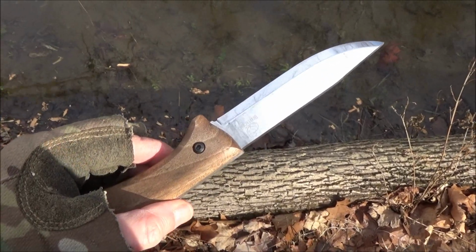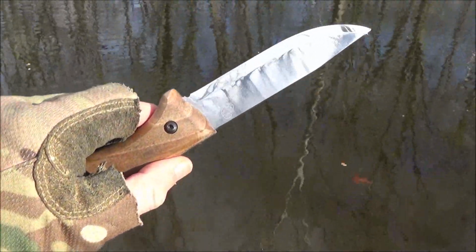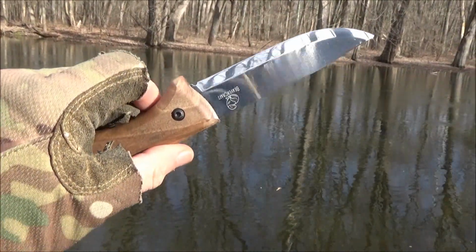Welcome to my review of this knife. This is the BeaverCraft Bushcraft knife. We took it out to the creek to have some fun with it and review it for you.